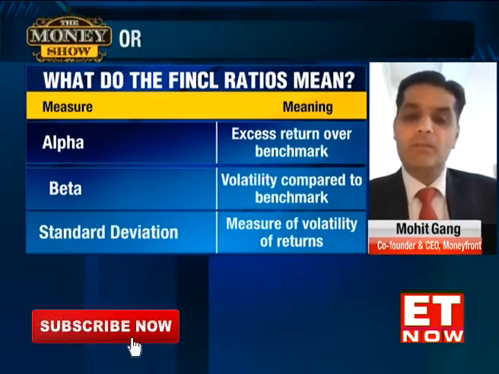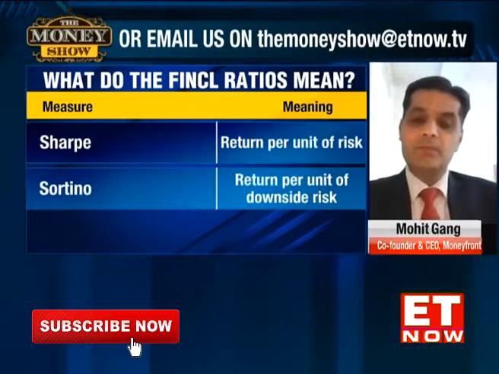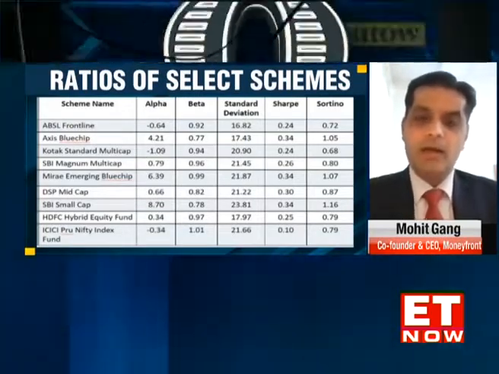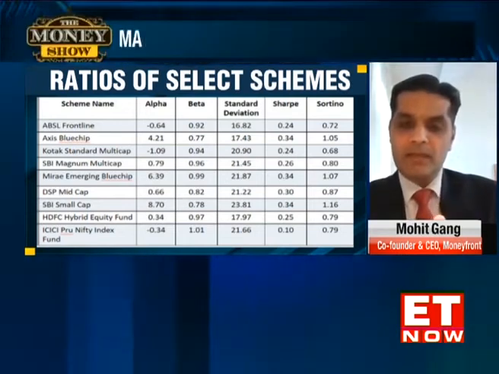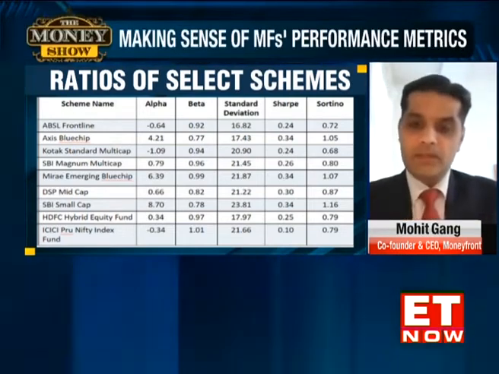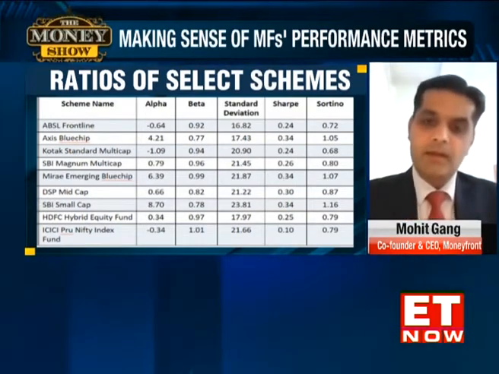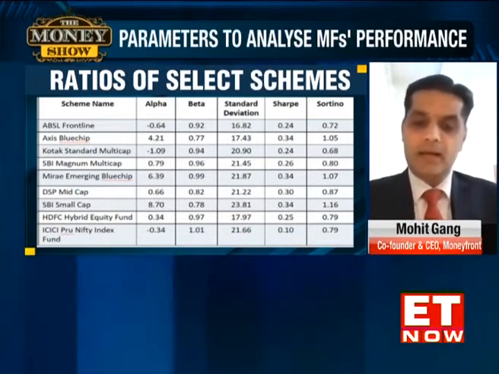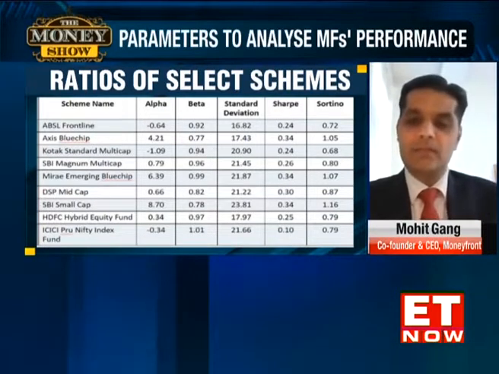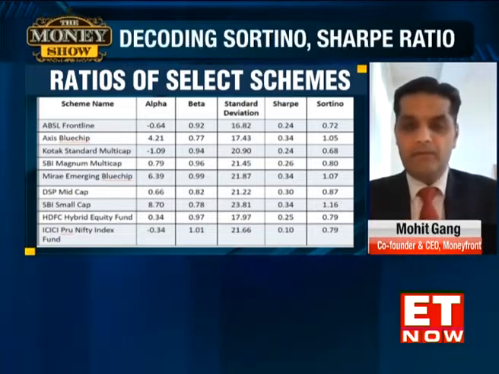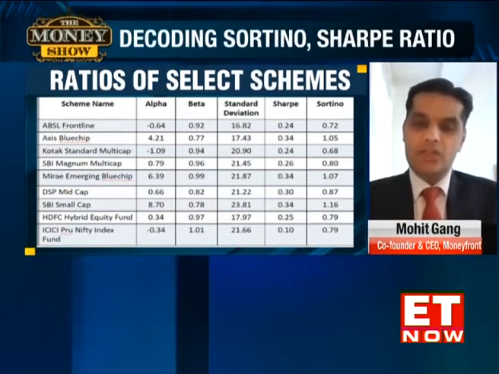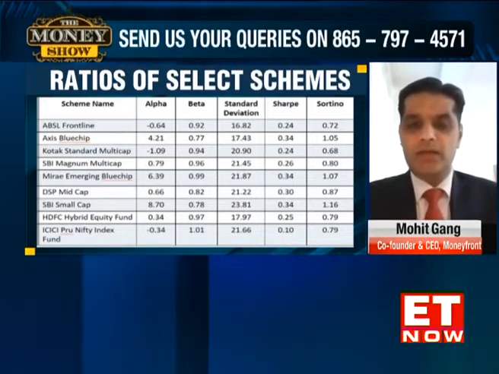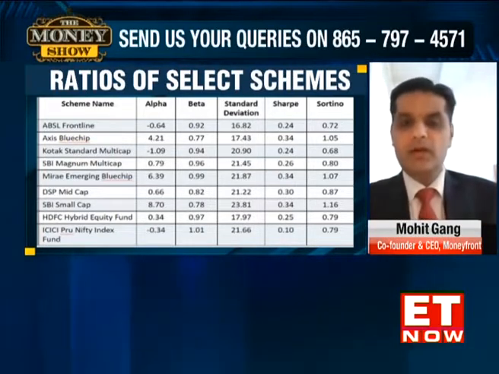If the beta is 1.2, that means the sensitivity is much higher than the benchmark, which shows that when the benchmark delivers 10% return, the fund will deliver 12%. But when the benchmark falls 10%, the fund is also likely to fall 12%. So it is likely to deliver more extreme results than the benchmark on both sides, upside and downside. So beta in effect measures the sensitivity or the direction in which the scheme can deviate from the benchmark. It is again a measure of volatility, but more a directional measure.